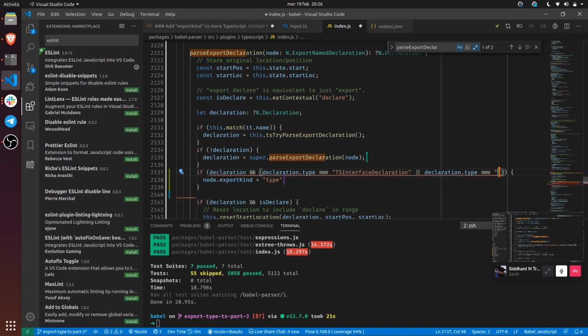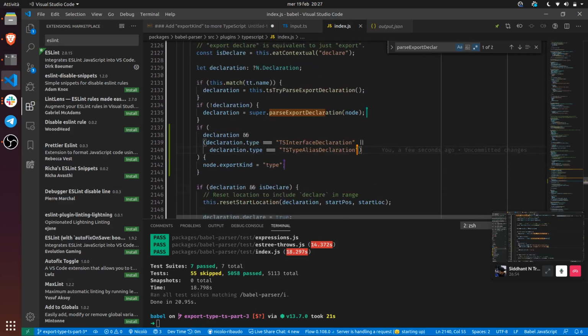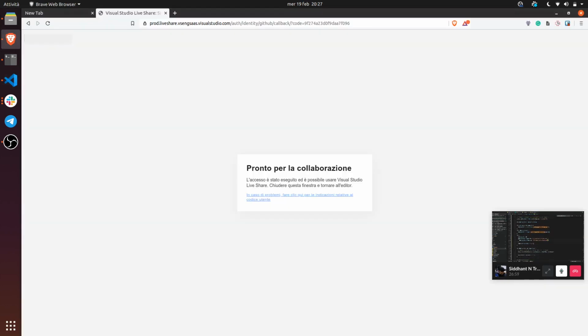Wait, should we set it on the node or the declaration? Because we are returning the declaration at the end of the function. So let's check what we are doing for flow.